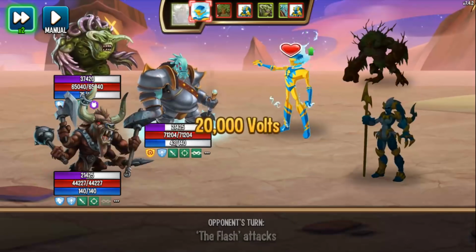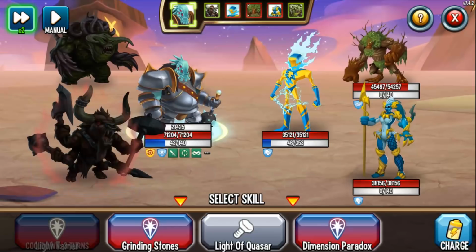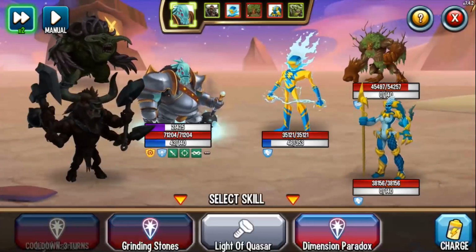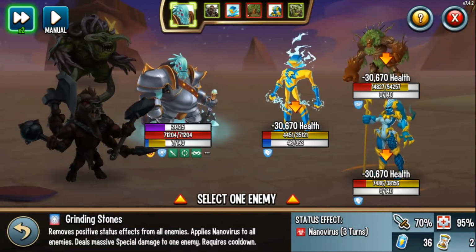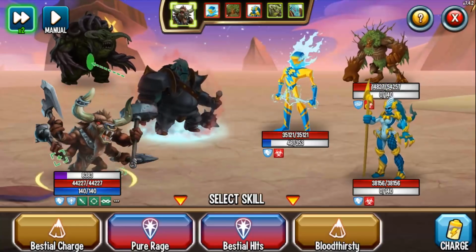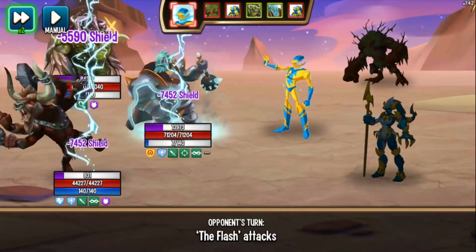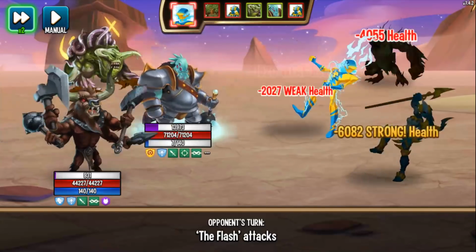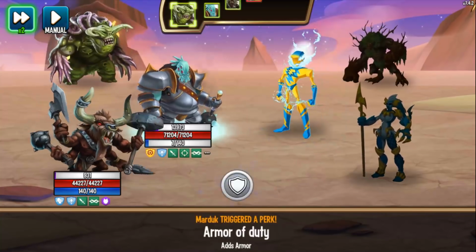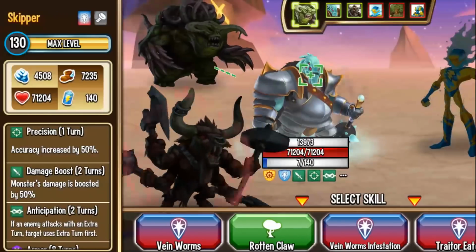Let's recharge. Please attack, 20k volts. So check it out, double anticipation, both my monsters got a turn in, which means then I can apply the skill mirror again, I can light up Quasar, I can do the nanovirus so they don't get positive effects. So let's just say I want to do nanovirus on everyone and remove any positive buffs. Let's just recharge again, and then static shocks, and then the skill mirror actually reflected that too. That's kind of cool, which means they all get an extra turn essentially. Wow, that was definitely very, very interesting.